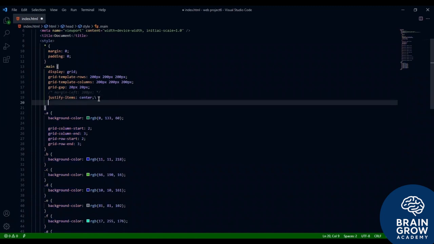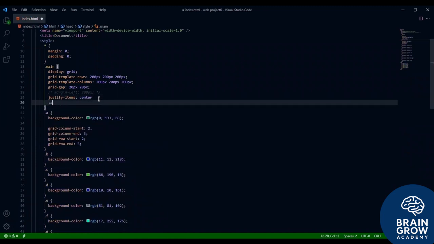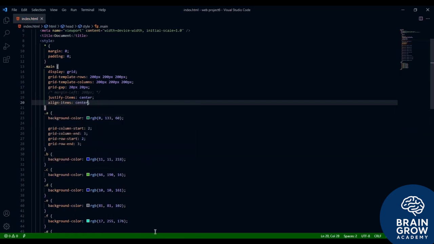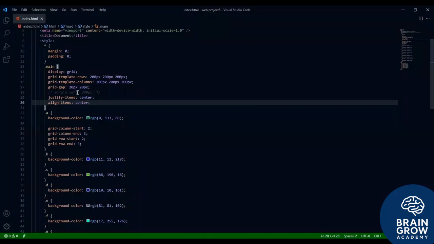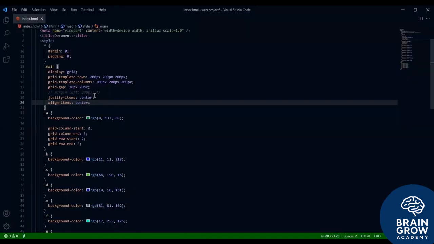Alright, so if I do here align items center, so they will move to the center horizontally as well. I wrote align items center, I save it, and as you can see, they both moved to the center horizontally and vertically. When I'm writing align items and justify items in my div, all of them are working, but what if you want to change the positioning of any one of them rather than all of them?